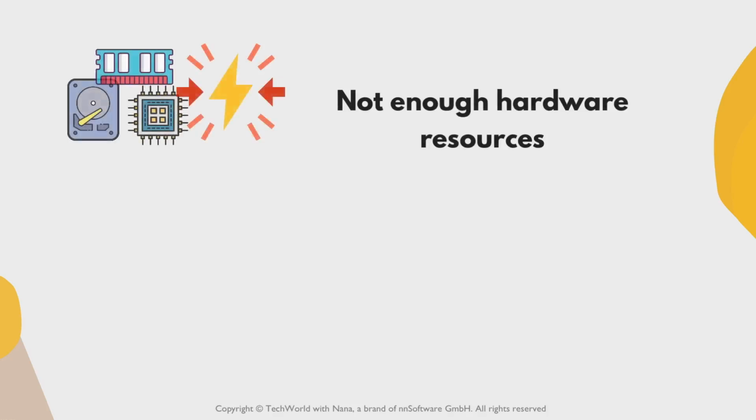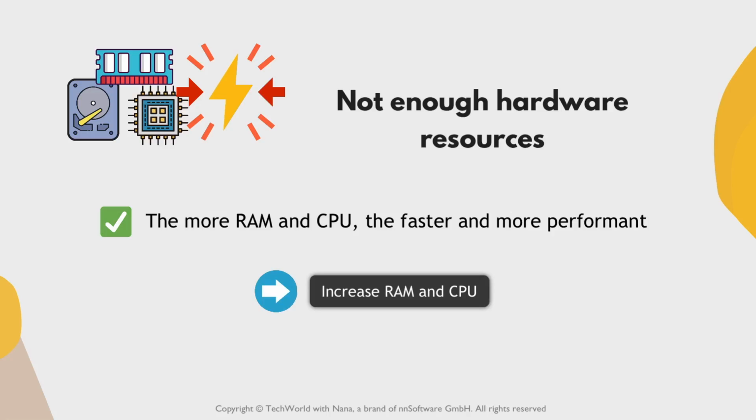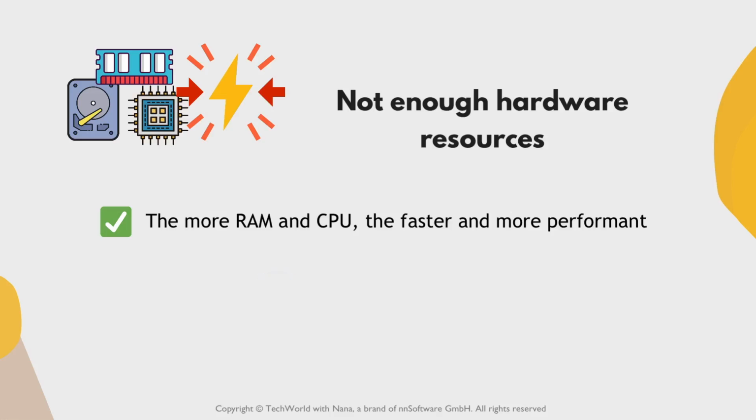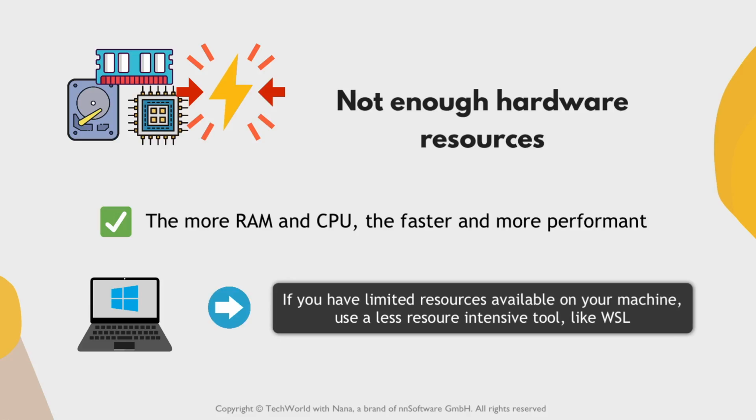The final note on resources, as I also mentioned, many of you have different hardware resources. Generally, the more RAM and CPU you allocate to your virtual machine, the faster and more performant it is. So if you do have enough resources, then increase RAM and CPU for your VM when you're creating it. But if you're working with limited resources, for example, Windows operating system itself requires more resources than Linux. So Windows machines are usually slower because they already use up a lot of the resources. So in that case, you may have some resource limitation.